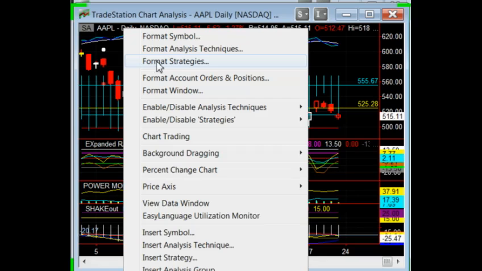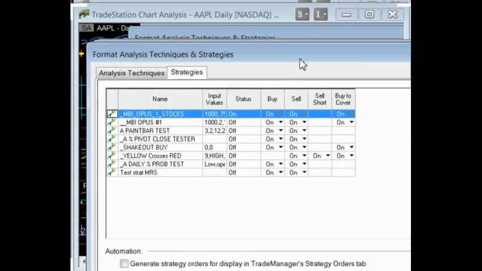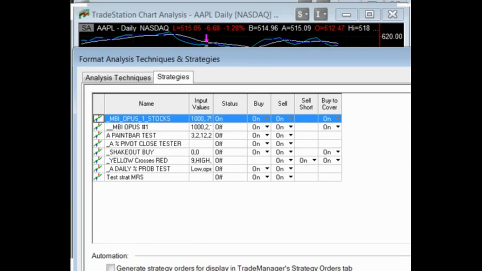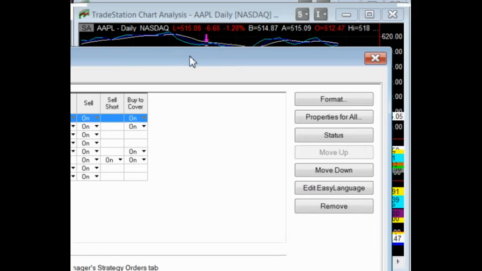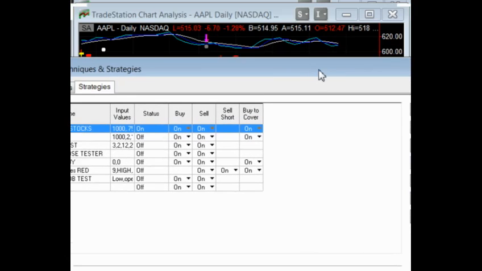But what we want to do is we want to format the strategy. And this allows us to set the properties. If I slide this over a little bit more, you can see properties. That's how many contracts or shares, and whether or not you want to automate it or not. Gives you the opportunity to do those various kinds of things.